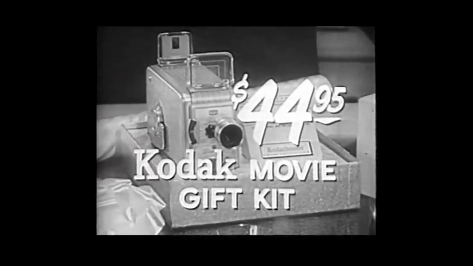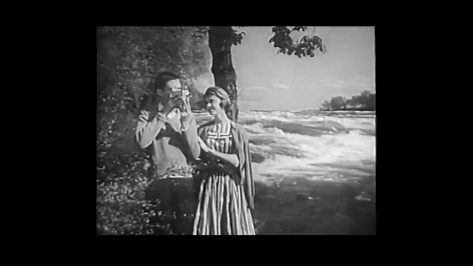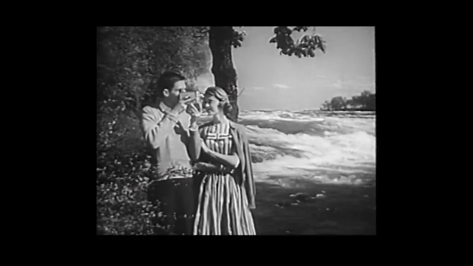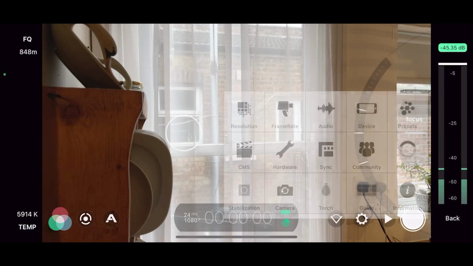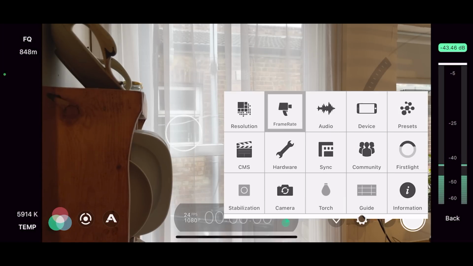film. Therefore, when we shoot at 24 frames per second, our video will look a bit more like film, especially if we also manage to keep the shutter speed to something similar to the speed film cameras use, which is 1/48th of a second. So in FiLMiC Pro, open up camera settings and tap frame rate and now tap 24. If you're using an Android device, you might find you cannot set 24 frames per second. And that would be down to what the device manufacturer has allowed third-party app developers to change in the device.